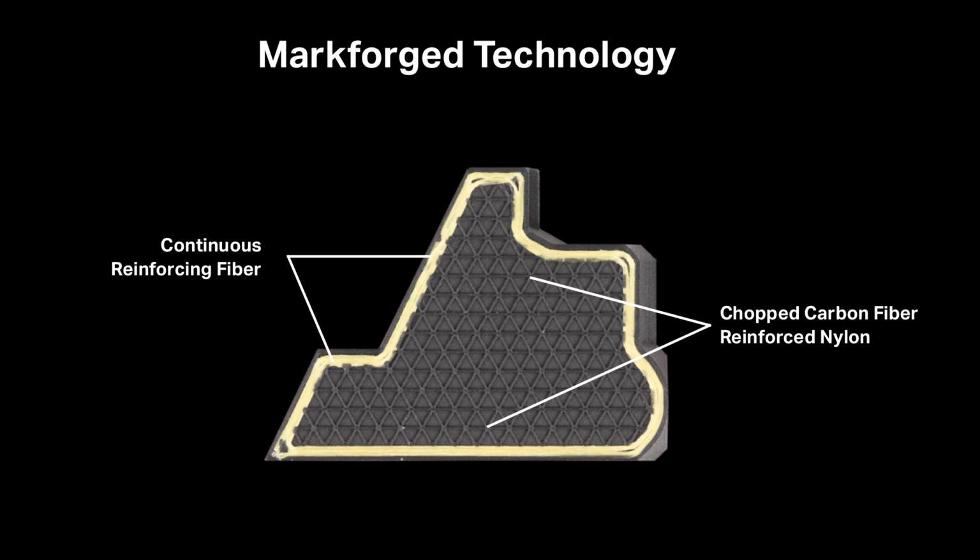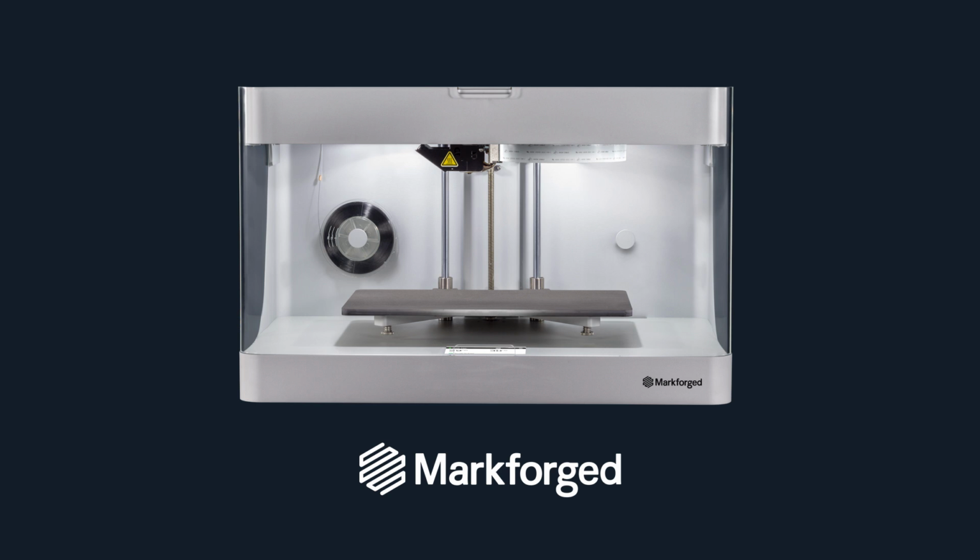So I started doing the research, and that's kind of what led me to Markforged. When I looked at other vendors and other opportunities there, I didn't see the same type of specific path. Yeah. And so you ended up buying a Mark II in December of last year, so about 5 or 6 months ago. What were your first impressions of it when you got the machine, when you first started printing composite parts?